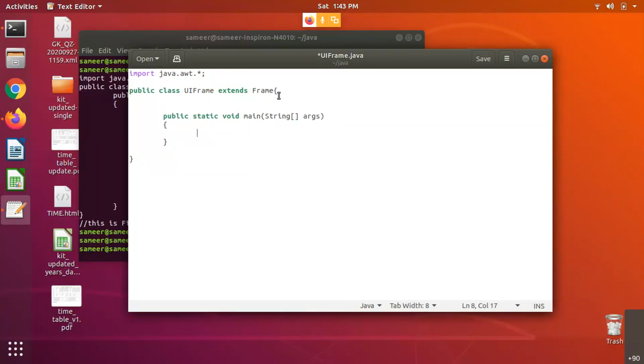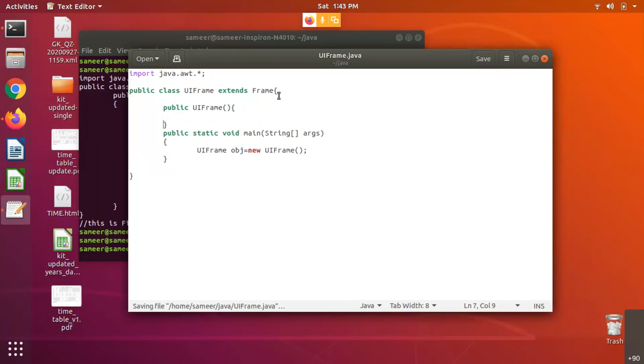Now when I create an object of this UIFrame, obj is equal to new UIFrame, you are also creating the object of the Frame class, because your class is inheriting the Frame class. Now whenever we create an object, we know that the constructor gets called. So I will add an empty constructor.